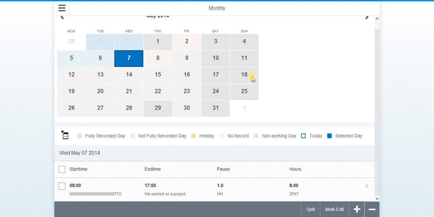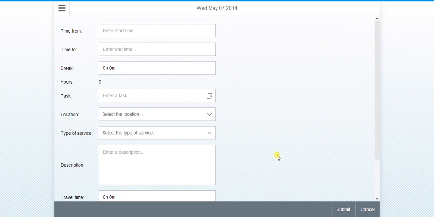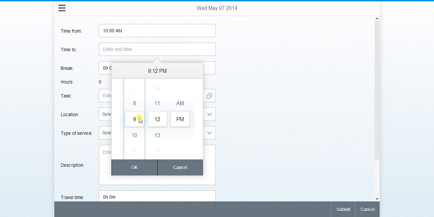If at some point you were working on a project between 8 and 5 o'clock in the afternoon, you can select it again and choose the split to put in a time between those that was devoted to a different project. So from 10 in the morning to say 11, we were working on a different project.